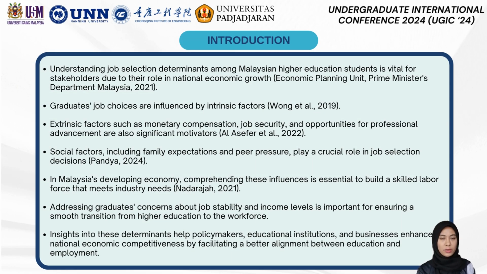Understanding the determinants of job selection among Malaysian higher education students is vital for stakeholders because it impacts national economic growth. Graduates' job choices are influenced by intrinsic factors such as personal interest and the desire to contribute to society. Additionally, extrinsic factors like monetary compensation, job security, and opportunities for professional advancement play significant roles. Social factors, including family expectation and peer pressure, are also crucial. Addressing this factor helps align education with employment needs, enhancing national economic competitiveness.